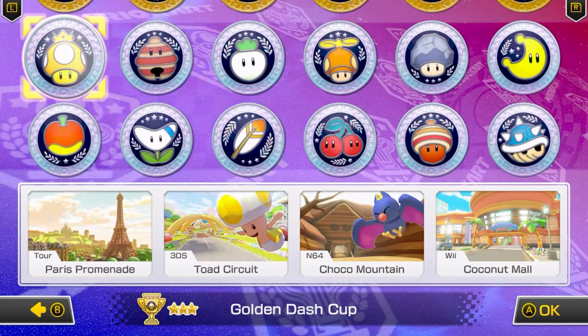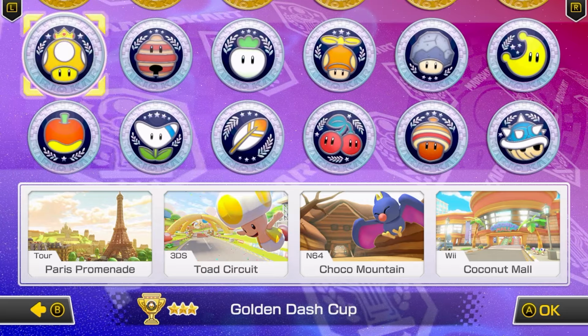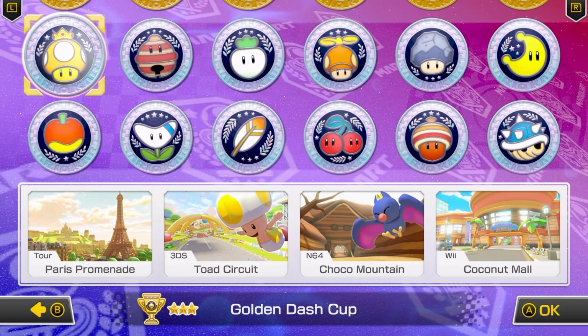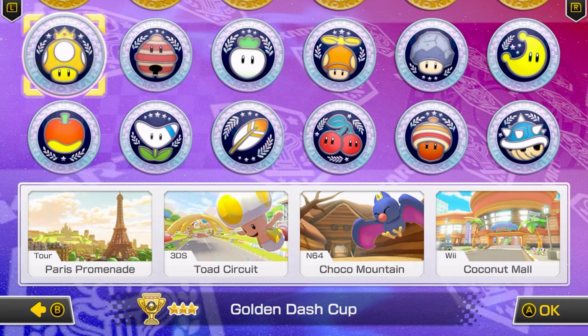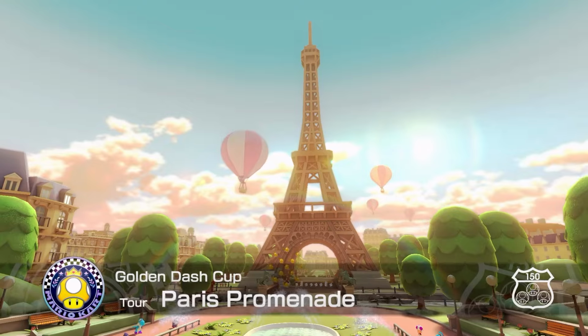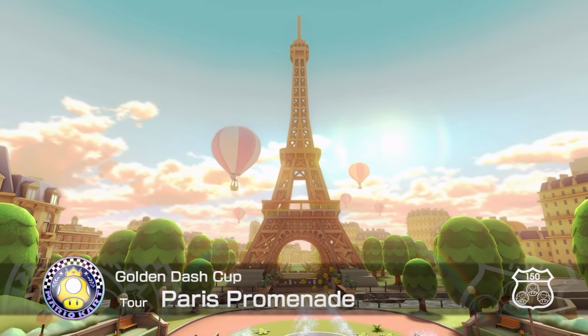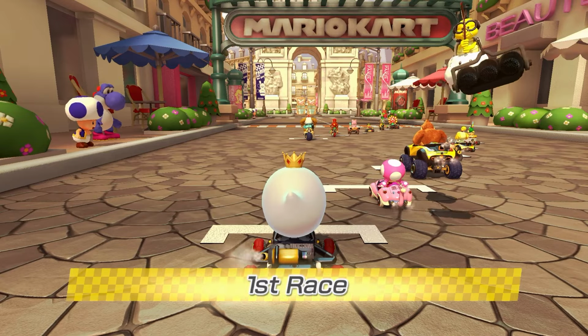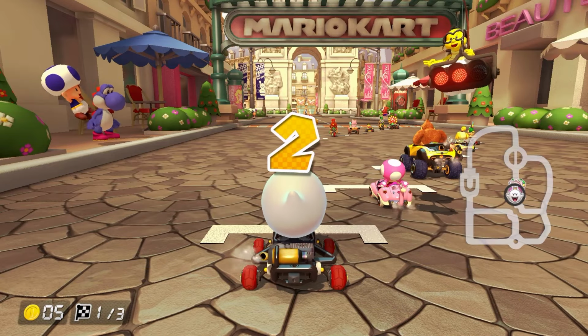We are entering the DLC page, and we're going to be looking at the Golden Dash Cup, which has Tour Paris Promenade, 3DS Toad Circuit, N64 Choco Mountain, and Wii Coconut Mall. And boy, do I have some things to say about these. Starting off with Paris Promenade, we're going to keep in mind when these tracks were released. So this was a part of Wave 1.